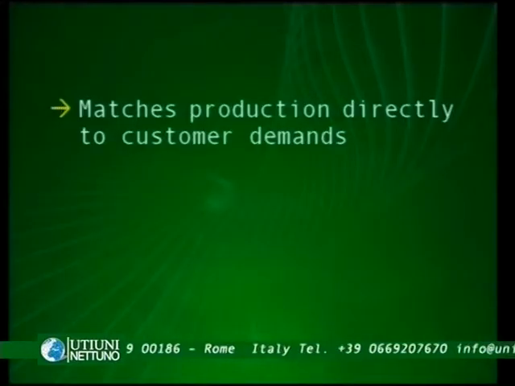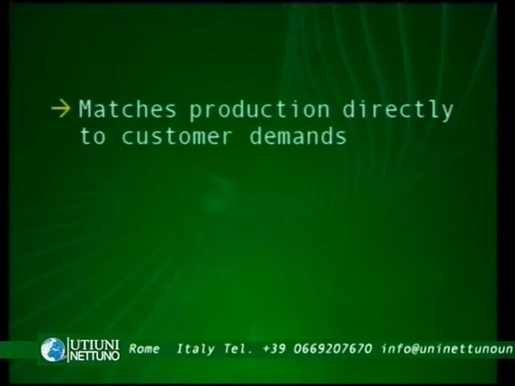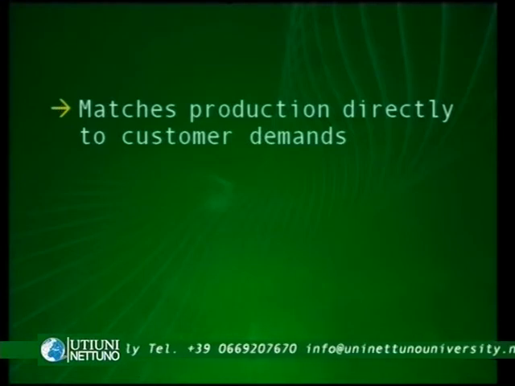In the make-to-order environment, match production directly to customer demands. We are not forecasting, we are not holding stock, we are actually producing to the requirements of the customer. We are actually matching our production directly to their customer needs. In this way, we effectively minimize the waste, minimize the costs, minimize the holding of stock and the delay of time.